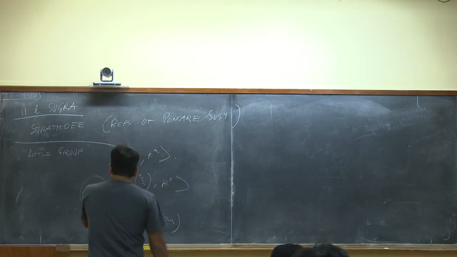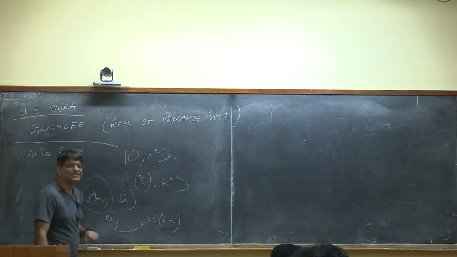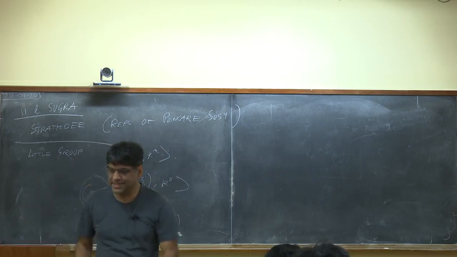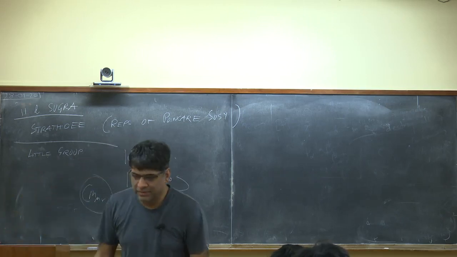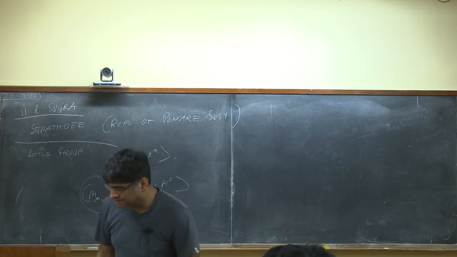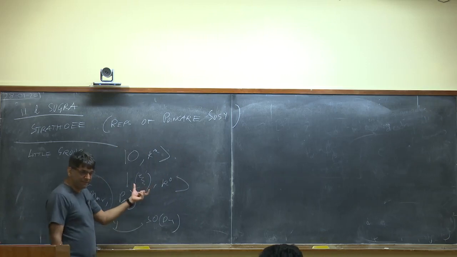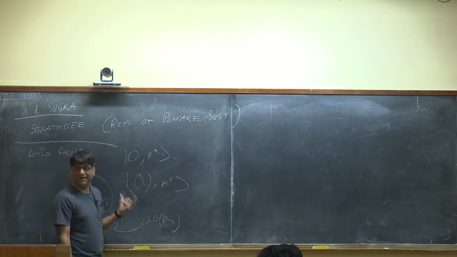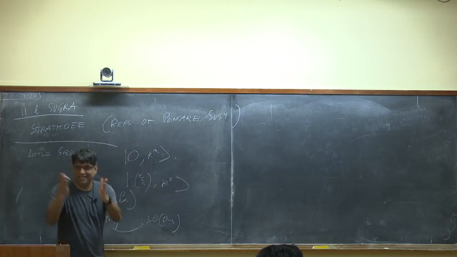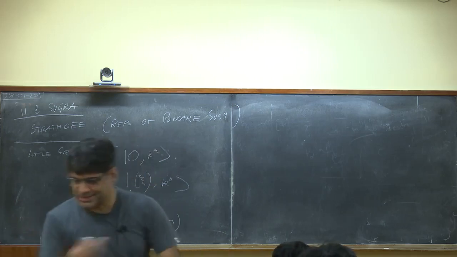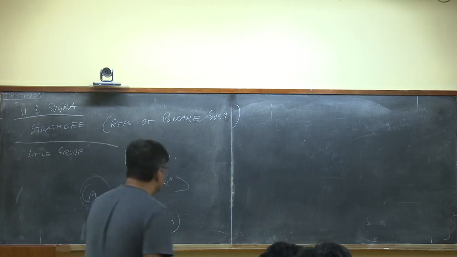And then the little group analysis tells you how to implement the M^0i's, how the boosts are automatically implemented in this representation. I'm not going to go through that. We don't need it for what we're going to do. Okay? The key thing here was that the particle was specified by specifying some representation of SO(d−1). And then, of course, in its rest frame. Then there's a similar thing in every frame, and then there's a story of how boosts act. Okay, that's great.